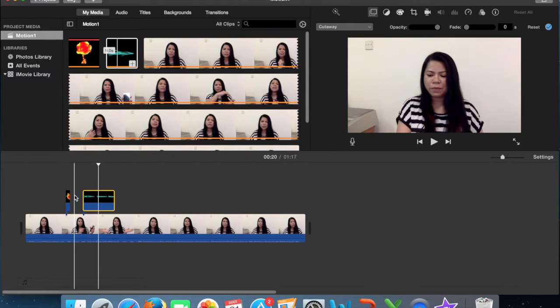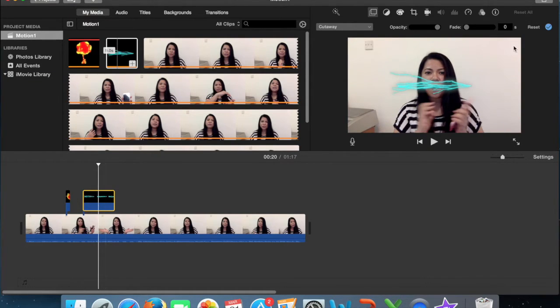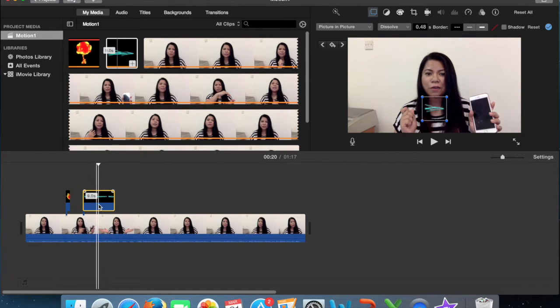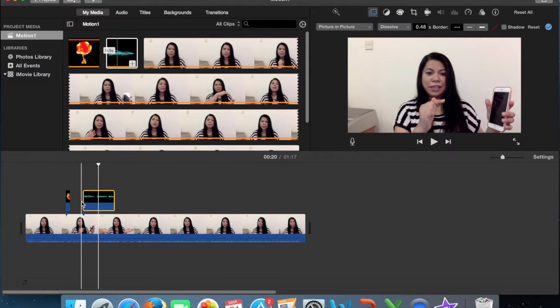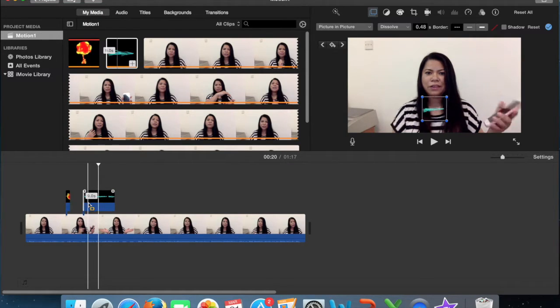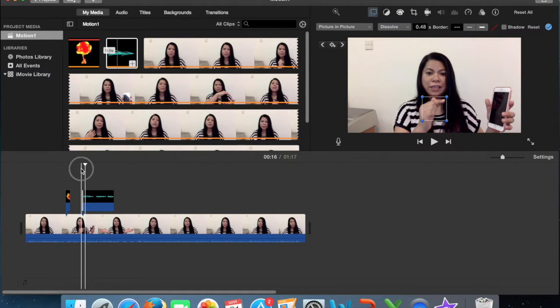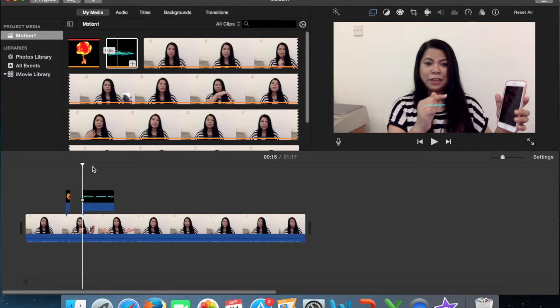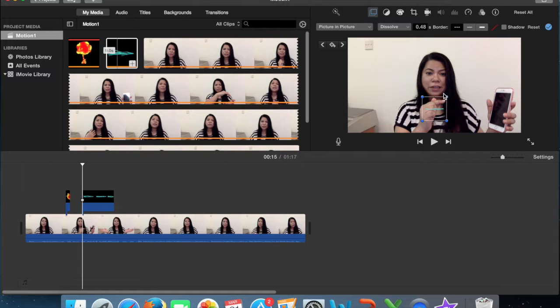Again, the effect is going to appear in the middle of the video. So what you want to do is again choose picture in picture. It becomes smaller, and now I can move it around to wherever I want. Let's see, where is the zapping? This is where the phone is supposed to be zapped. You can move the element where you want it by pressing this one. As you can see, it's supposed to be this side. Now you can also stretch it and make it bigger.